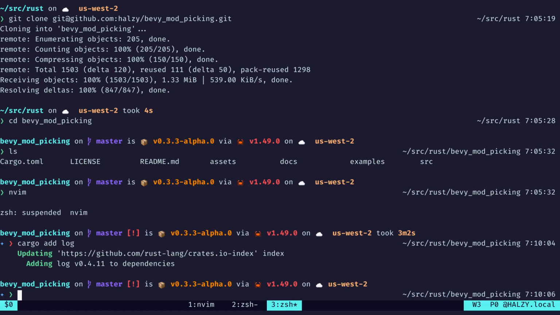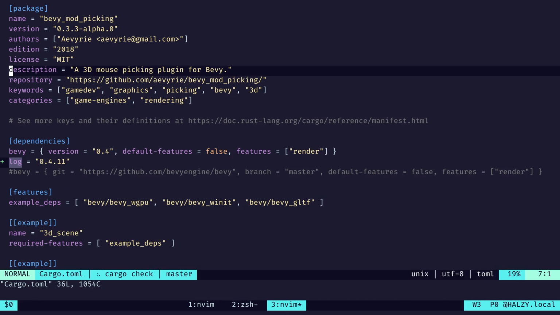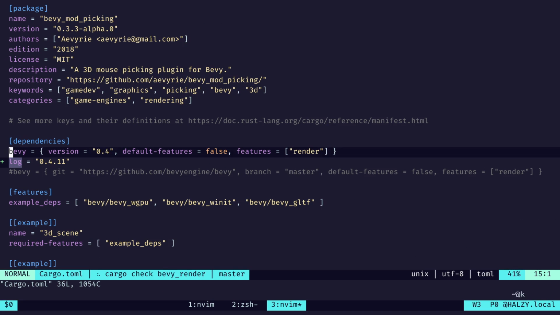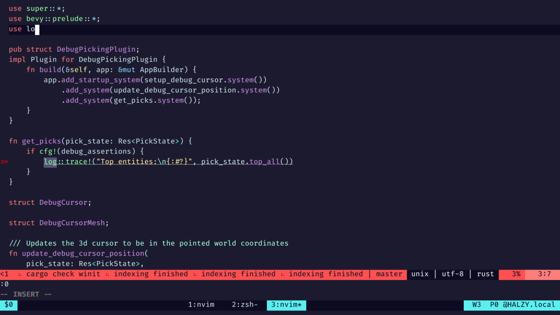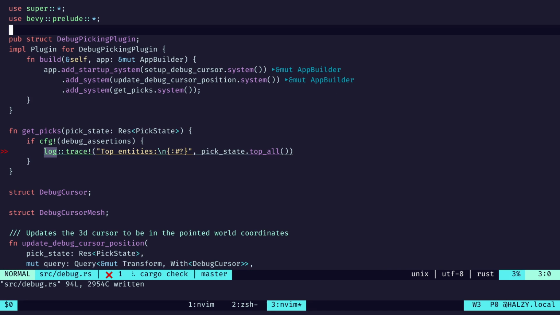Really, all we need is the API, so we'll add log. We don't have to add the logger. No, we don't need that.